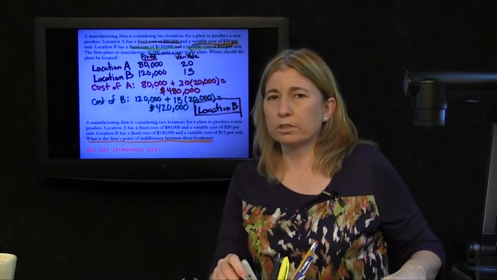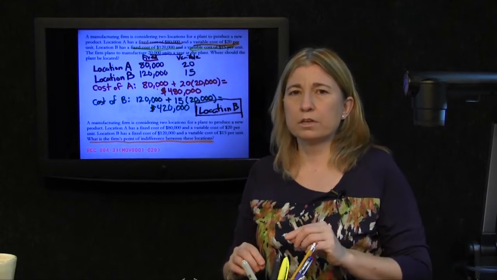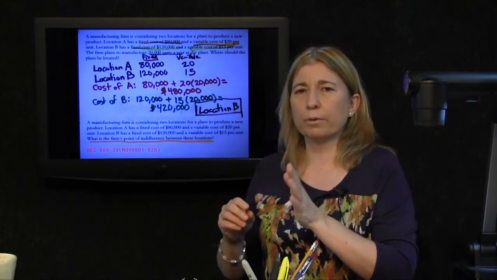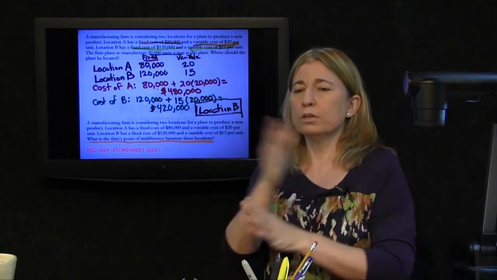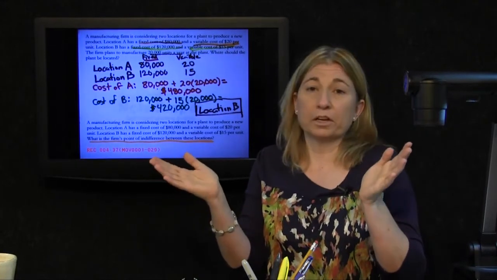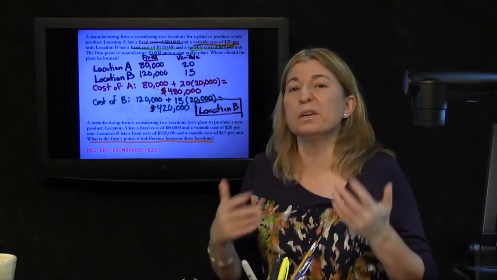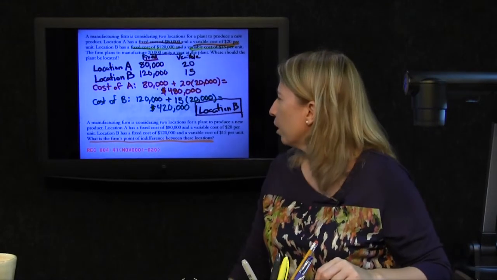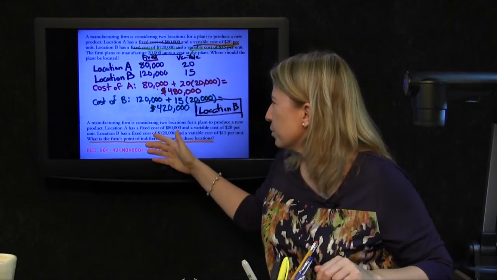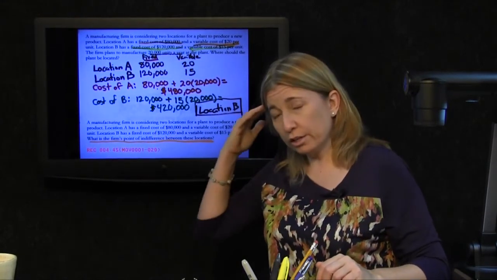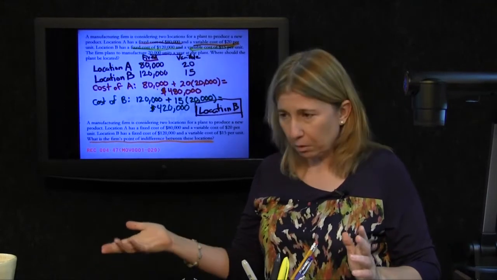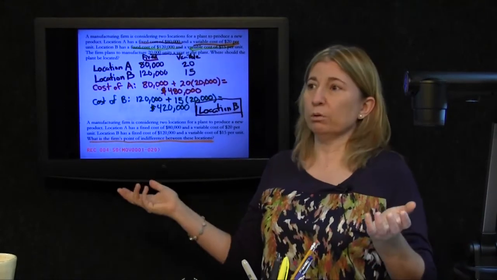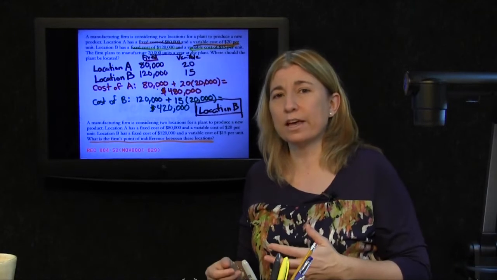Next, it's asking, what is the point of indifference between the two locations? Important vocabulary term. Point of indifference for a decision maker is the point at which the decision maker wouldn't care which of, say, two options to pick. They would be indifferent between the two. Well, why would you be indifferent between these two locations? You're judging them on cost. So you'd be indifferent, you wouldn't care, if they cost the same.